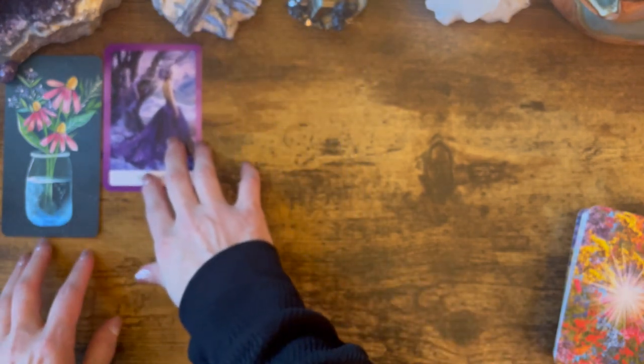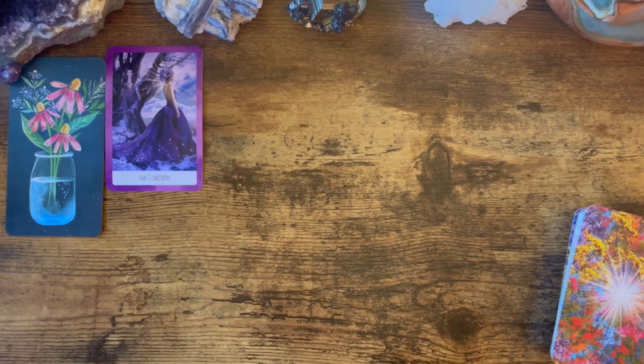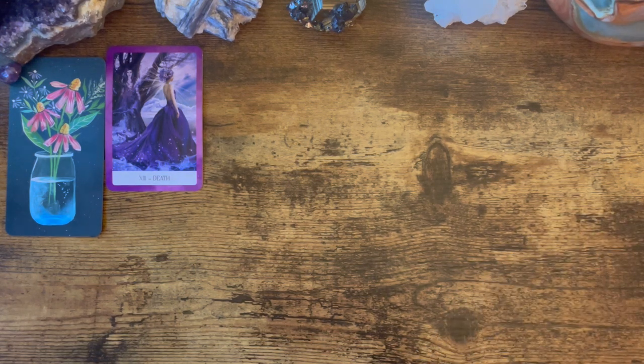There may be a lot of unclarity. There may be a lot of misguided thinking or misinterpretation, I guess, is what I'm hearing. It's a misinterpretation of what's going on right now, because you can't see the whole picture, yet the universe is conspiring to work for you and with you right now. Yeah, that's beautiful. So Major Arcana card for the theme of this video.